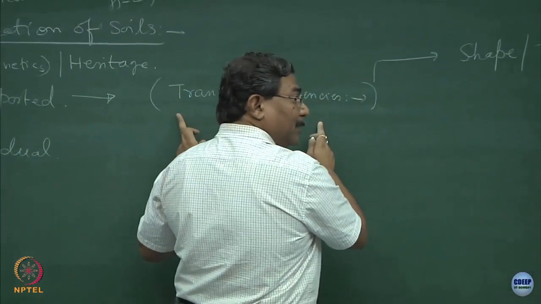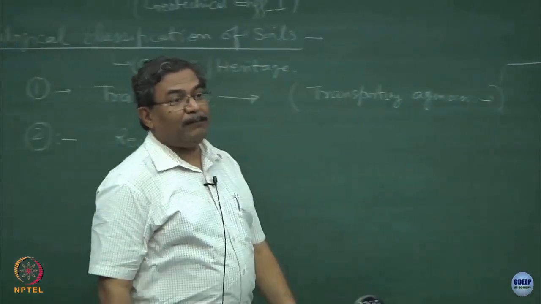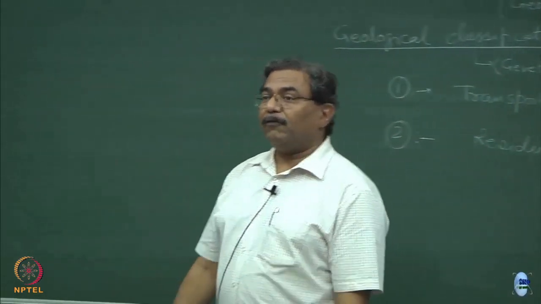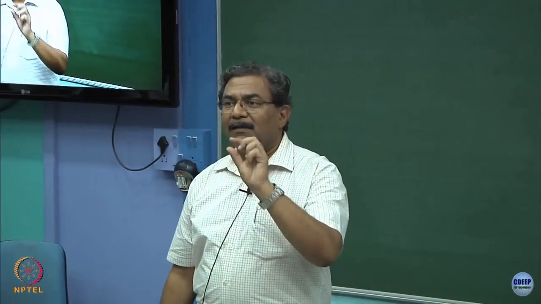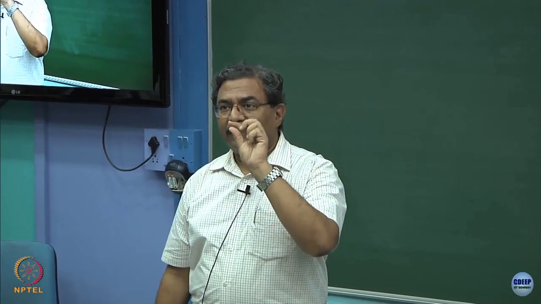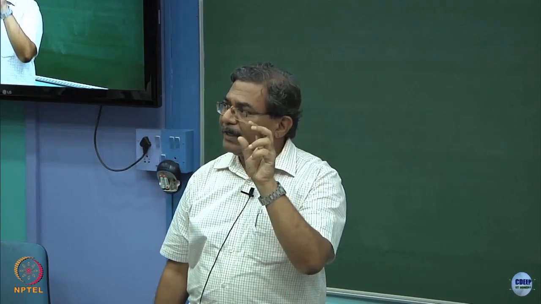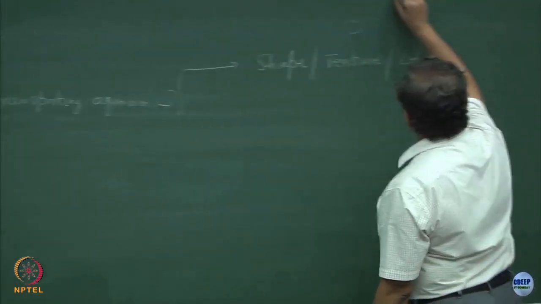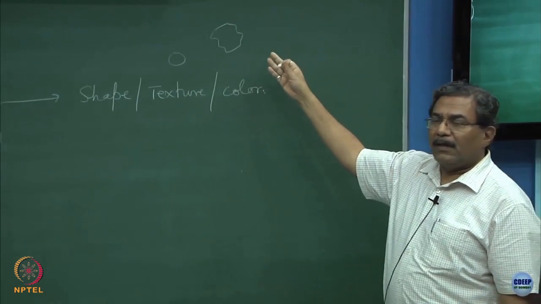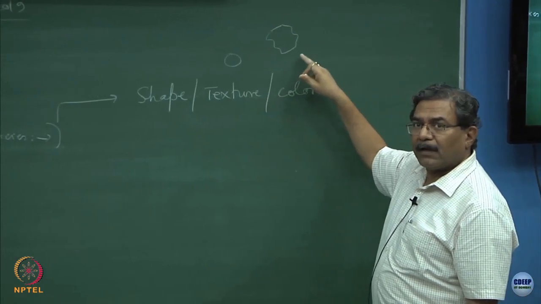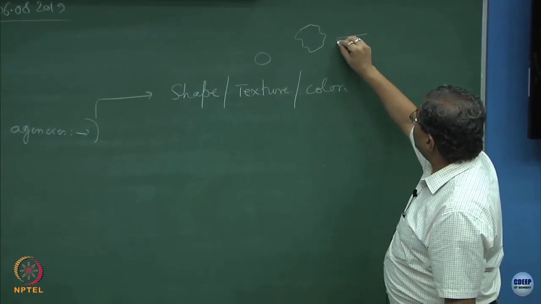Anyway, coming back to the point, this transporting agency is also going to shape up the whole morphology of the particle. What is morphology? Shape, size, roundness, irregularity. This is a perfect sphere. I could have drawn a sphere like this. The particles are like this also, irregular shaped, clear? There could be a particle like this, flakes, okay?